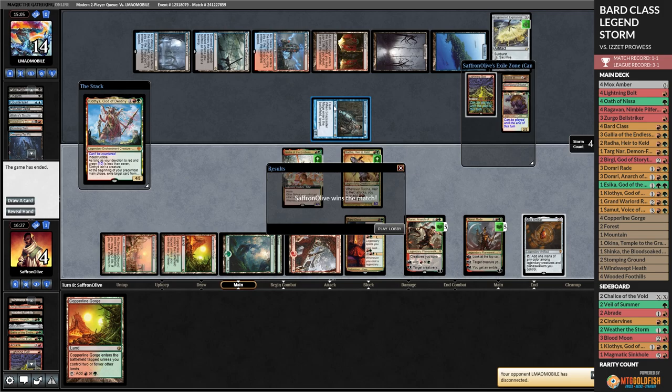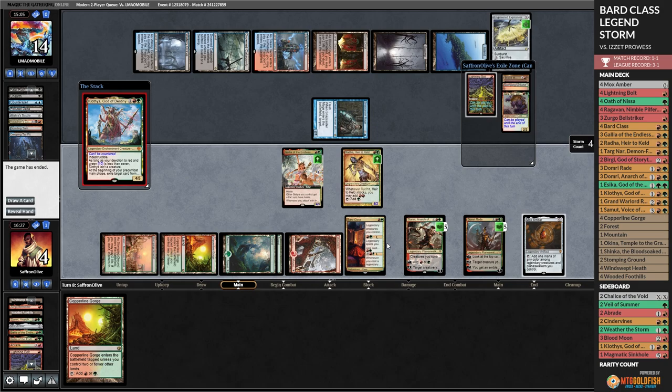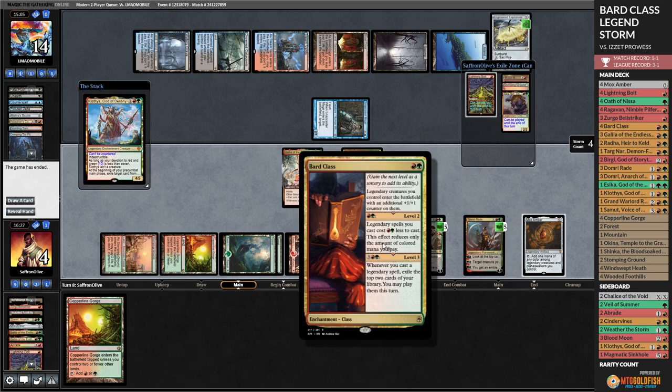And the opponent had a ton of removal, a ton of interaction, but that is a power Bard class. Once you get to level 3, we just win. Like, that part of the deck has definitely been working. Sometimes we get run over. Sometimes we don't draw Bard class, but, oh my goodness, is it busted. It's so, so sweet.